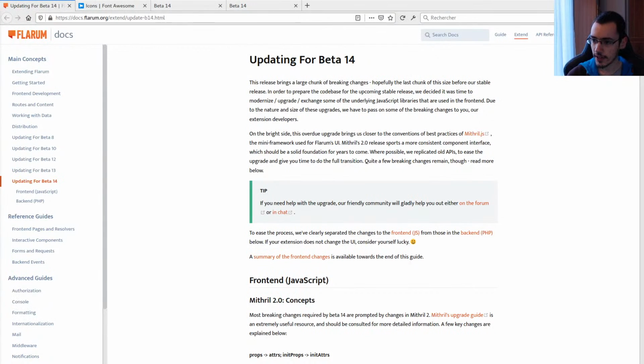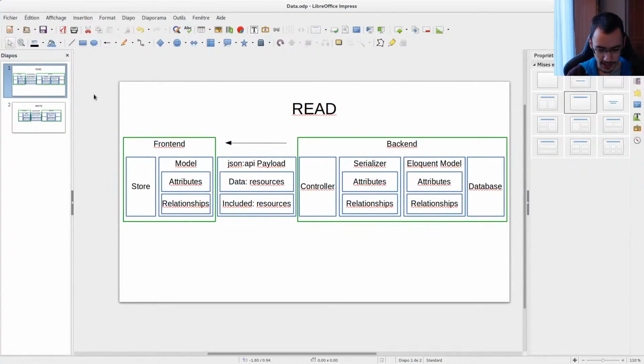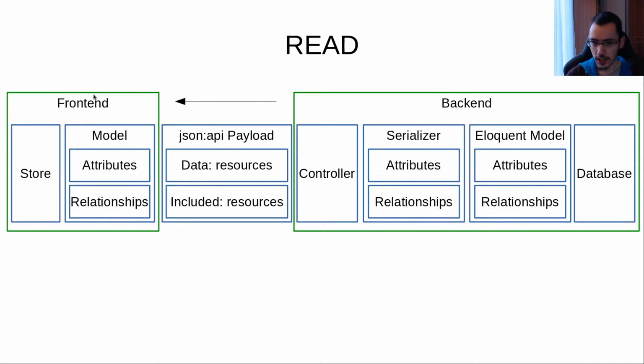So I have prepared something new. I have made. Oh, can I? I can no longer see me when I put this in full screen. I hope you can still see it. Can I disable the thing on my other screen?